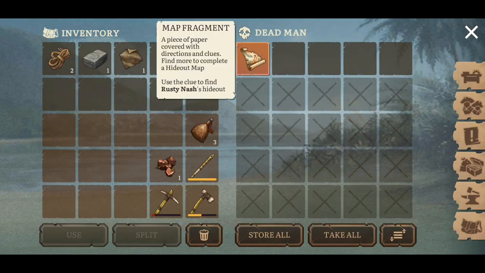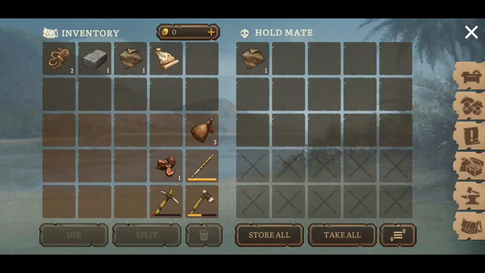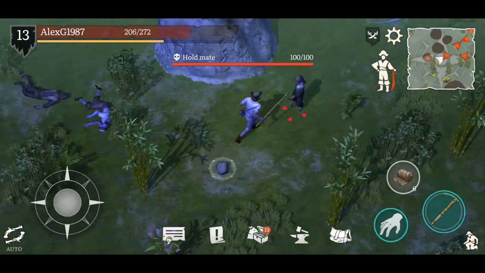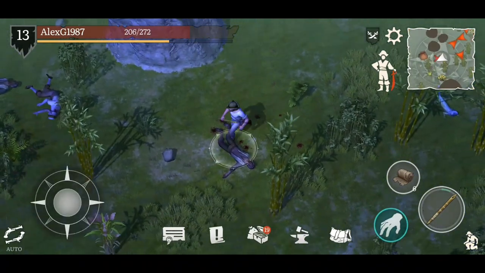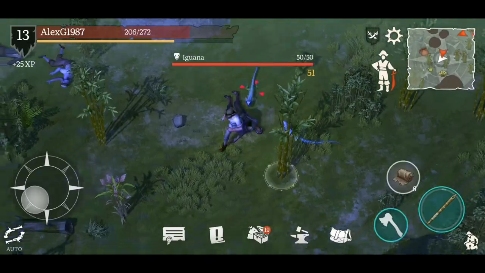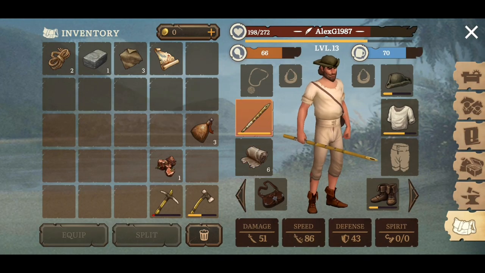Okay, cool. So it's a map fragment, which is cool. I'm guessing that we're going to need to get at least two to three fragments before we can put them together, so to speak, and then find where the hideout is and go ahead and claim the bounty. Oop, a couple of these iguanas here. Oop, my weapon broke. No, we cannot have that.